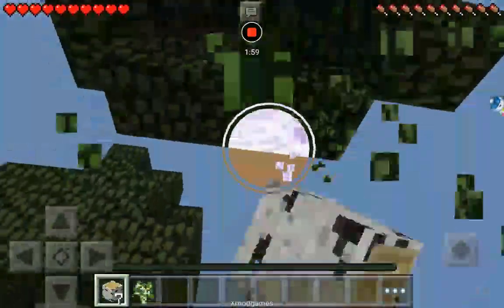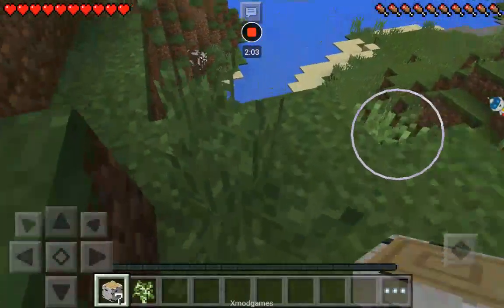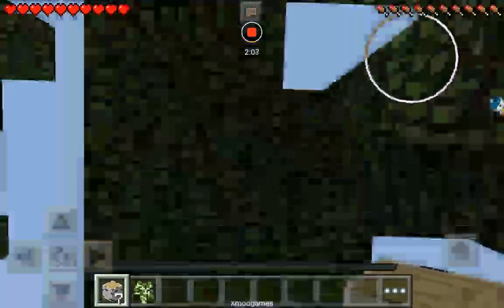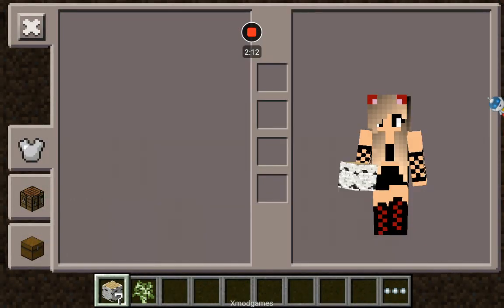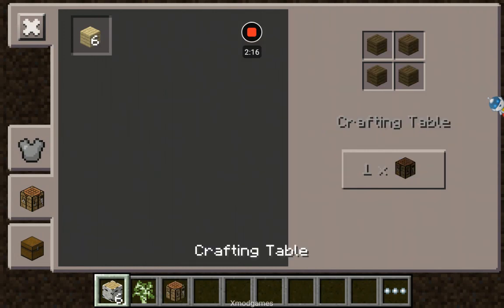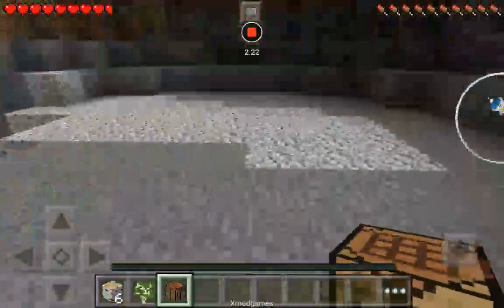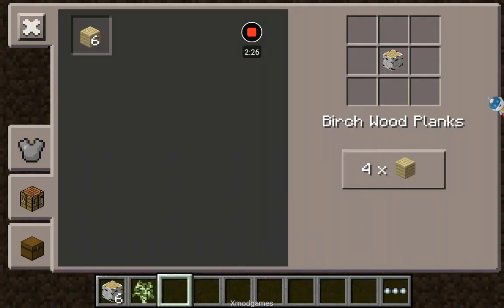I got a sapling. That's useful. Actually, it's kind of useless. Where'd the sapling go? I swear to God, a sapling fell. All right, we have 7 wood. Oh, that's my skin, by the way. I put it back. All right, let's bring something on the table. Let's go back here to our trusty cave. Ow! And let's put this down here for now.